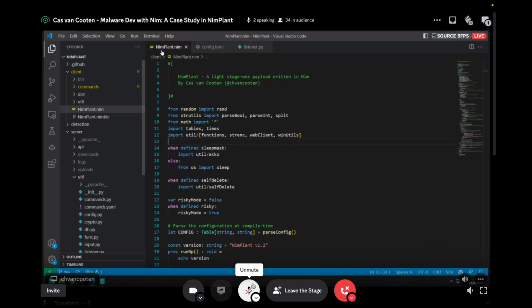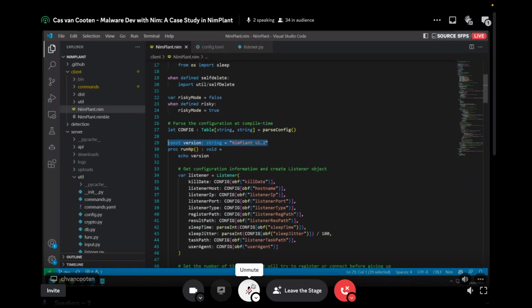And finally, there's one static string here. The version number is actually, even if you don't compile NimPlant in debug mode, hard-coded and unobfuscated in the binary. So this is something that basically every NimPlant rule looks for. The version number changes, of course, but this will be visible in plain text in the strings. So get rid of this line and the line below it as well, because you don't want that.